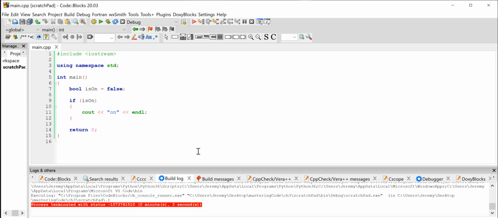So this is a quick intro to if statements and a little bit about what truth values if statements accept. There are going to be at least a couple more videos on decision making in C++. This just scratches the surface, but a quick intro.